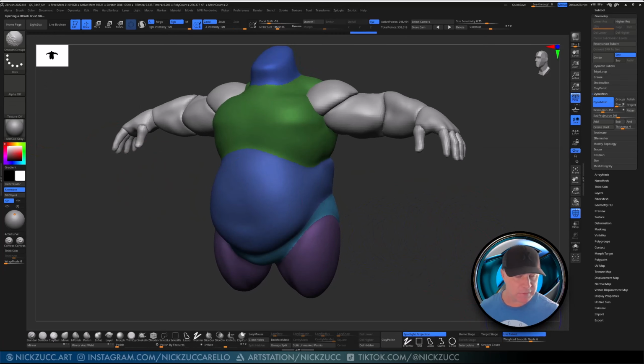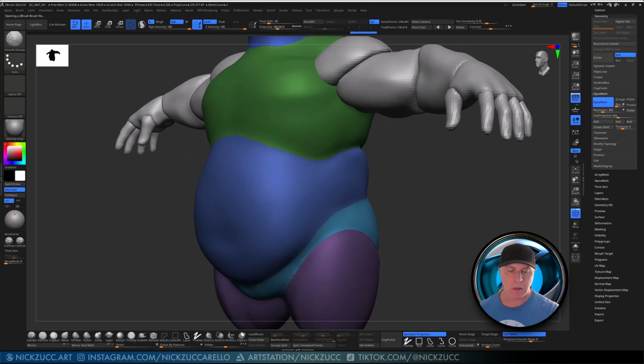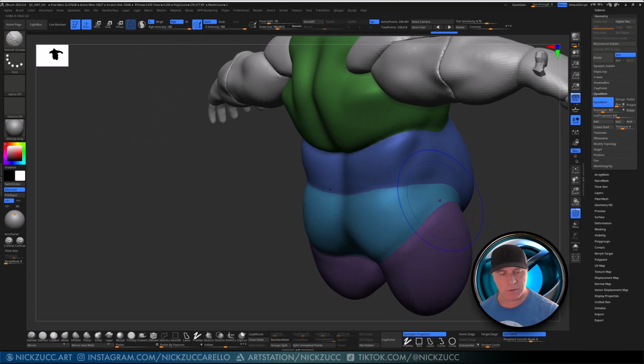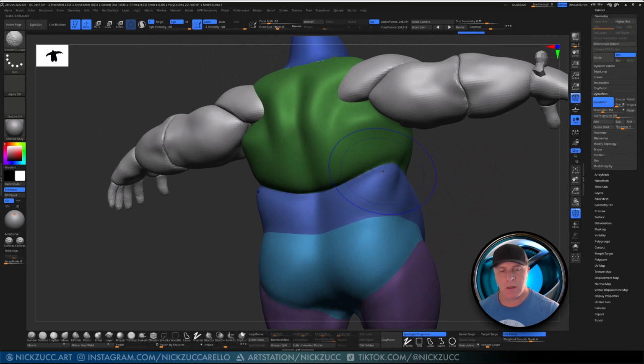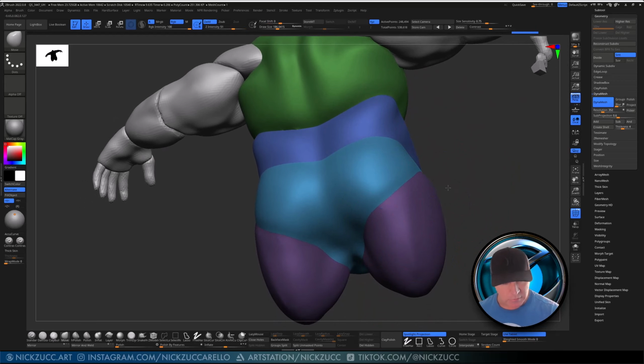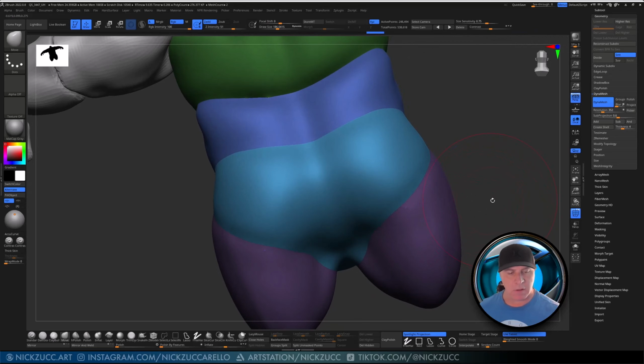If I hold down shift, you can see it's on this mode 6. What this does is actually take a look at your polygroups and make a nice crisp line out of that polygroup difference. So that's another reason why you might be interested in this polygroup stuff and try to get a hold of that. It just opens up a whole new world of possibilities for you. So again, we got these little stragglers that you have to get rid of for that.